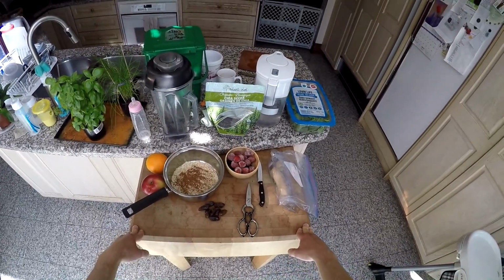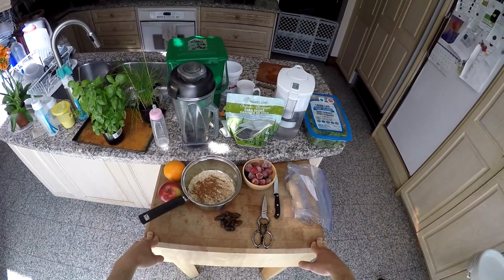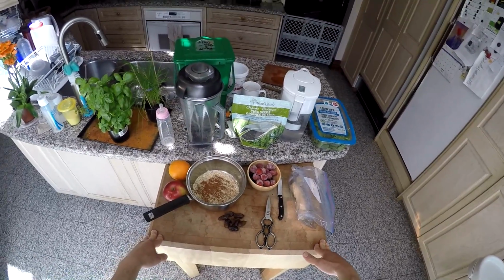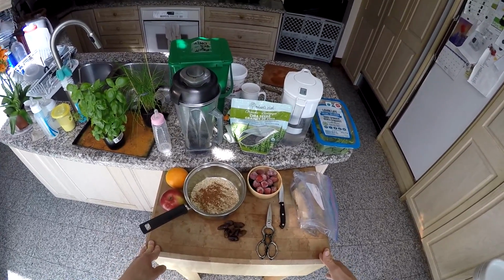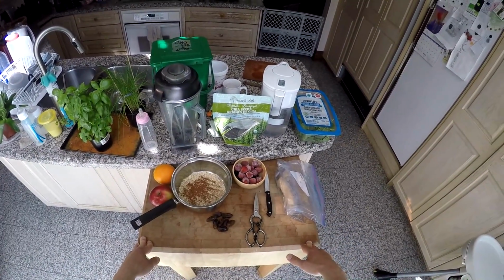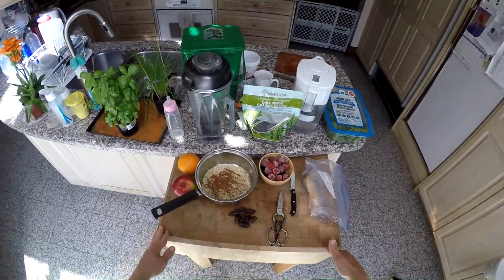Hey guys, I'm gonna do my breakfast that I have every morning and have been having for about a year now. And all it is is a smoothie and oatmeal. Now, the smoothie usually changes every once in a while. I try to keep the ingredients relatively the same.